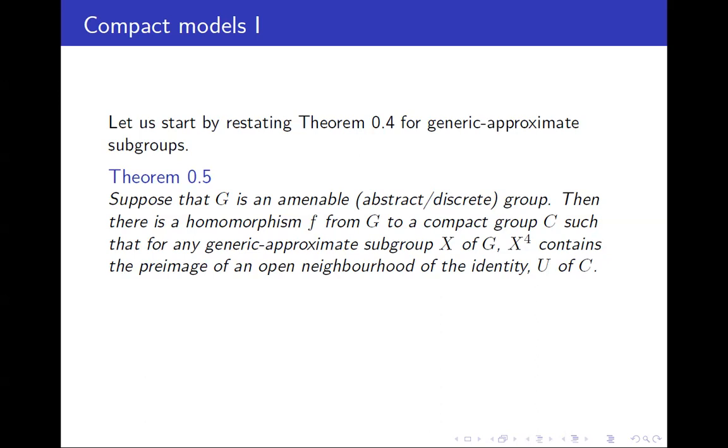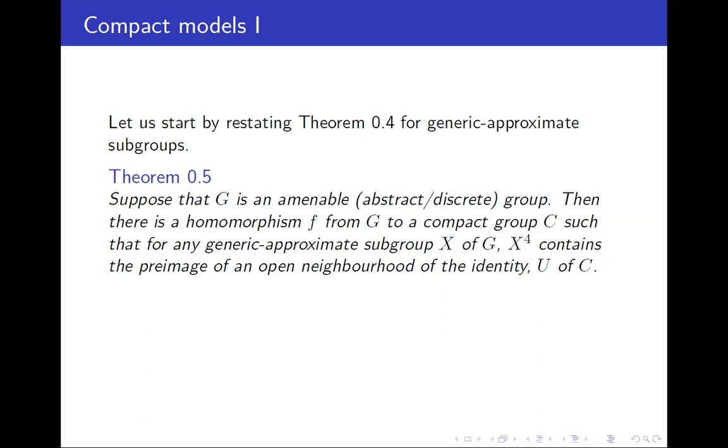Yeah, I forgot. Approximate just means symmetric. So generic approximate is the same as symmetric and generic. And if you don't put in symmetric, you'd have to include X to the minus 1 somewhere. It's a way of excluding having to put X to the minus 1s.